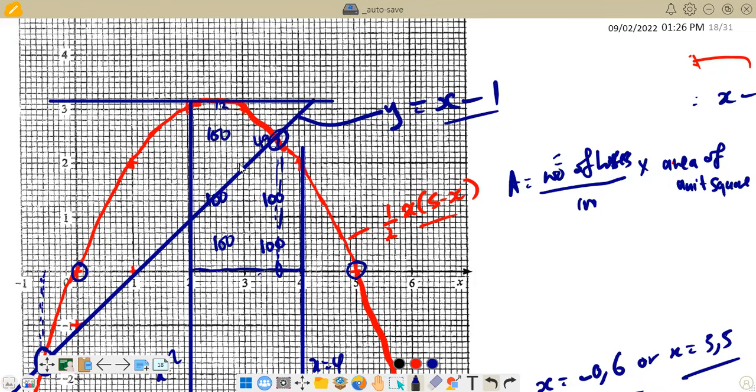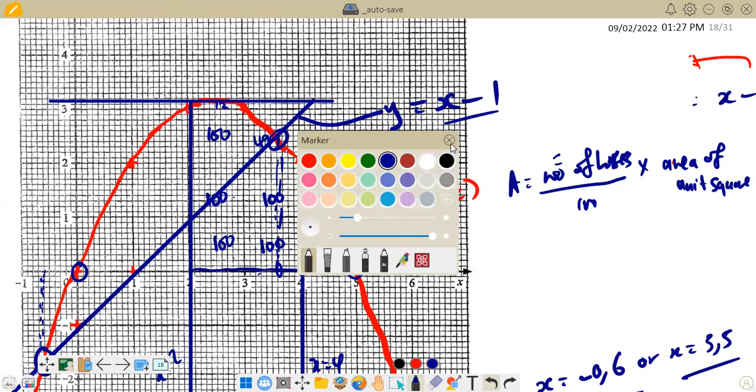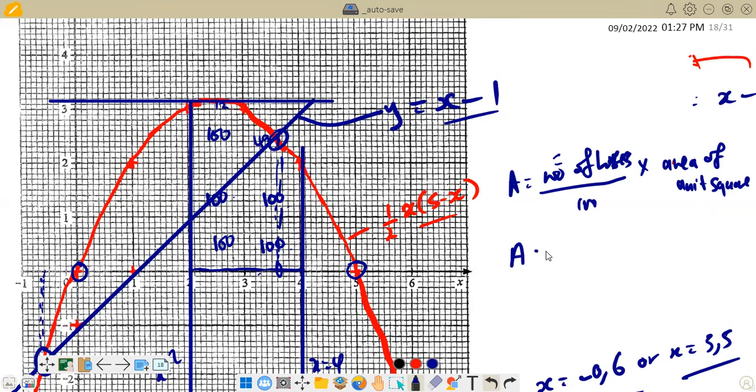Then if you are to add everything, we've got 100, 200, 300, 400, 500. So we're going to have 500 plus the 12 there, plus the 49. It depends on what you're having on your graph, guys. After adding your values, we are going to use the formula. Here I'm just going to use 561 as an approximate value, but you're supposed to do the exact thing. This is an estimate value, take note. So I'm going to have 561 over 100 times the area of a unit square.